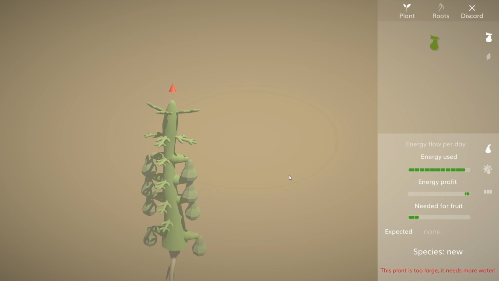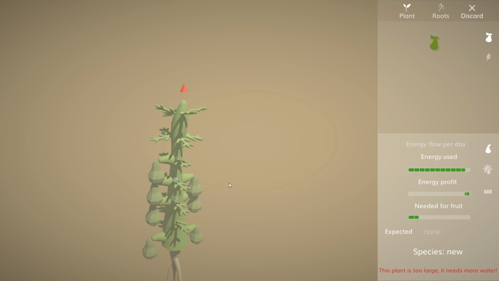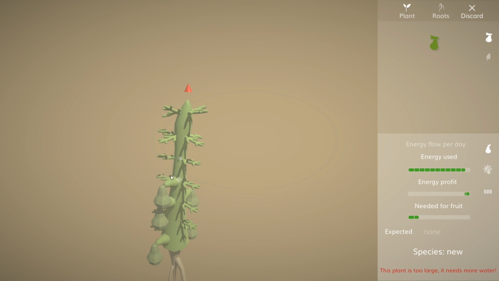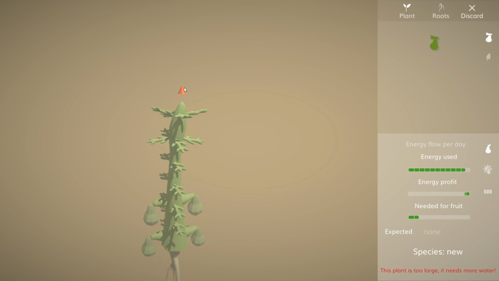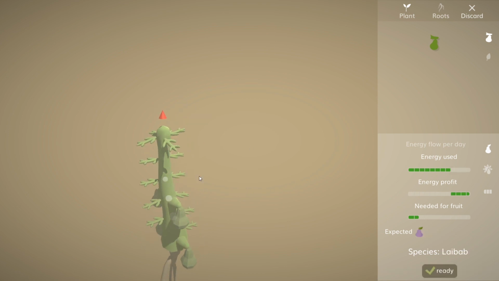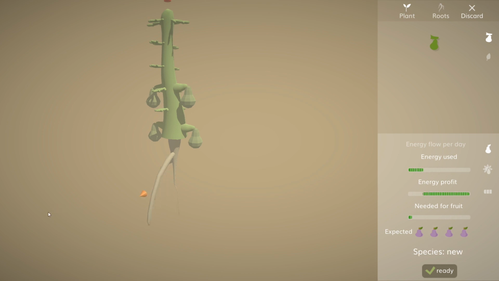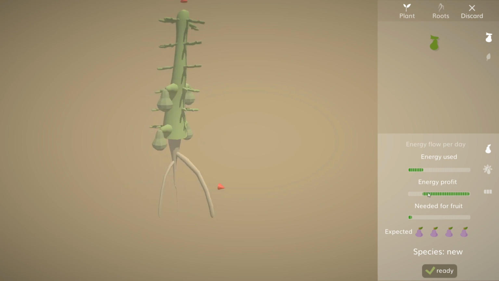It's too large and it needs more water. What? What do you mean it needs more water? Alright, I will take some fruit off it then, maybe. Okay, so I may as well just move the fruit around. Okay, fine, go away. Try and make it smaller. Oh, I must need to do something to the roots to make them be bigger or something, but there's not much I can... Oh, I can extend them a bit. Okay. I extended the roots.